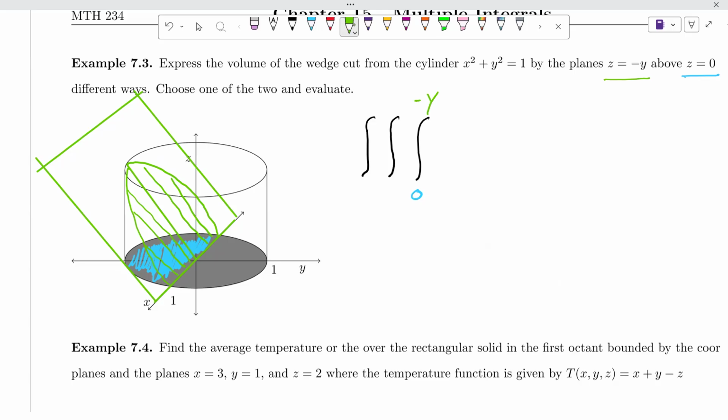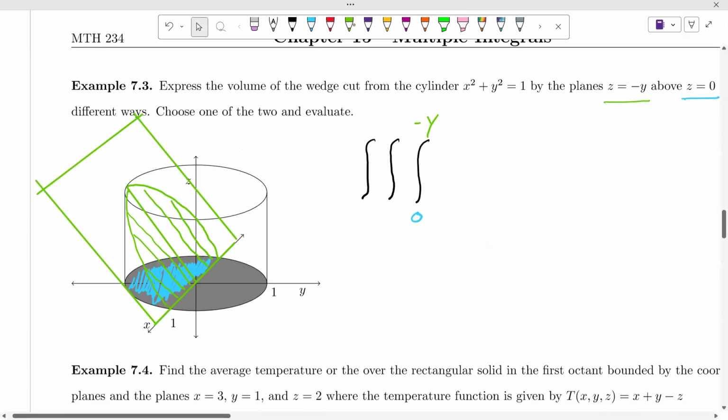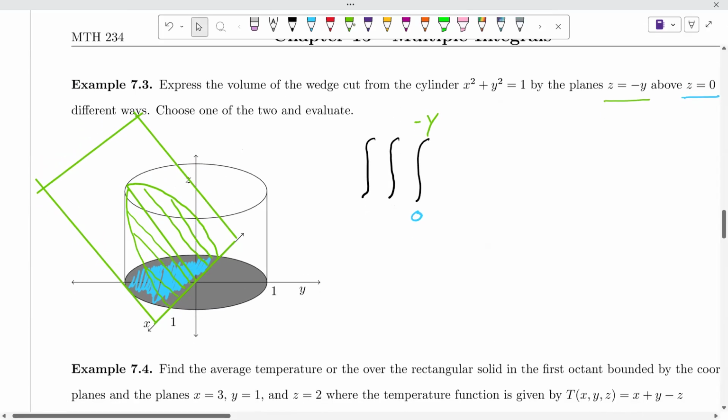And then I've got two options for sketching out the blue shape on the bottom. It's actually pretty similar to the very first problem we did. I could either do a top square root and a bottom square root, or I could do a left square root and a right square root. We know we're going to do dz first.